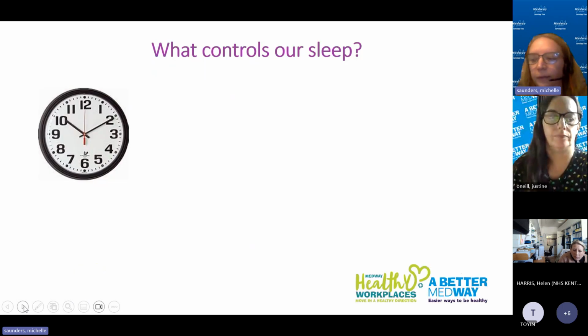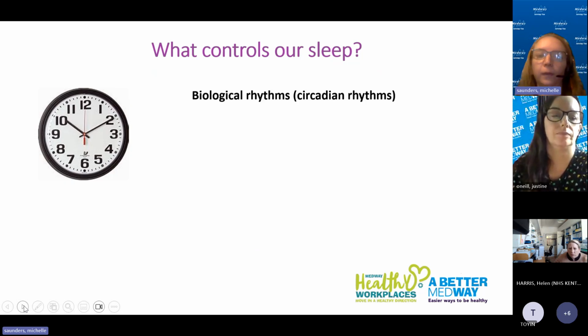So what controls our sleep? And this is really interesting. There are several factors here that control our sleep. And the first one is those biological or circadian rhythms. These were actually first discovered back in the 1930s by a professor who, along with his research assistant, decided to be his own guinea pig. Professor Kleitman, his name was, and his assistant, they put themselves into a cave with plenty of food. They spent 32 days in this cave with no detectable sunlight, observing their waking and sleeping times.